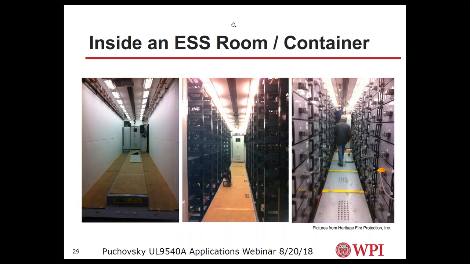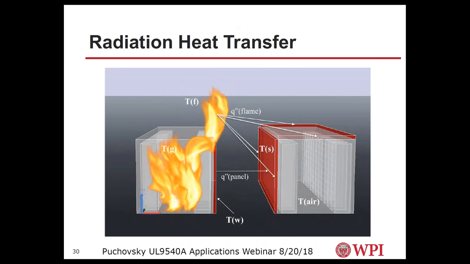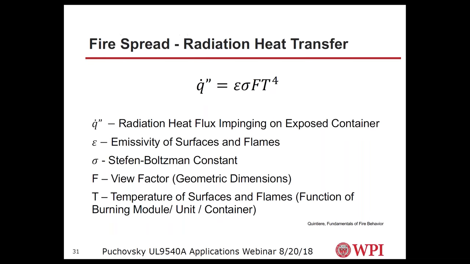What aspect of the analysis do you need to look at? And how do you inform and run these calculations so that every test that you do, you're really maximizing the efficiency of that particular test method as you move through these various phases of the UL test method. Next slide, please. What this shows here is that we assumed in this analysis that the container was burning, that it actually broke through the container because of the venting that was there, and we looked at the radiation heat transfer analysis to various units.